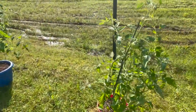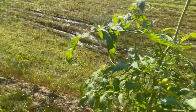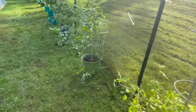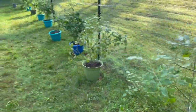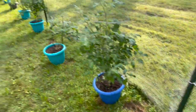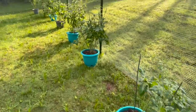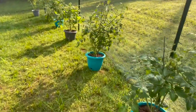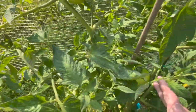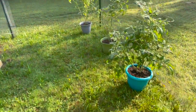Thyme. And then we have all these late tomatoes. That's a not-Roma — we don't know what it is. And then grape tomatoes. I'm starting to get my first red massive grape tomato — I'm looking forward to that. And then we're into the late Romas, which were planted the same time we put the late Romas in the ground. I was able to get a couple extra pots so that Kristen didn't have to lose her beloved tomatoes — she was very upset about it. There are more tomatoes in there, that's a not-Roma plant, and then Romas, Romas, and grape.